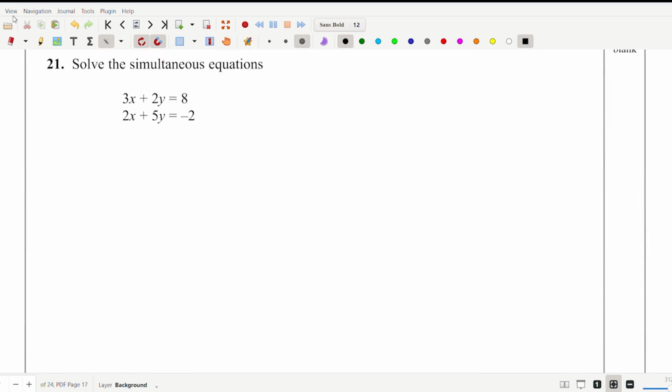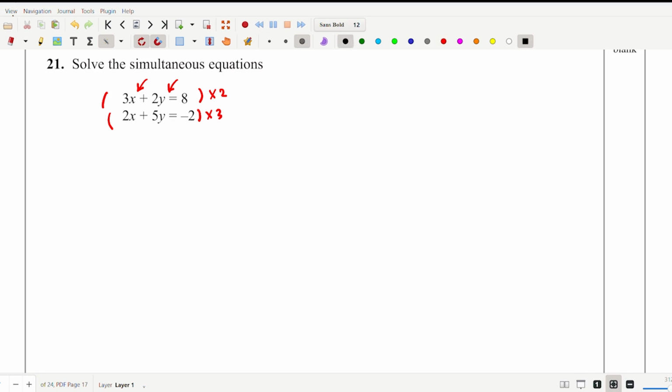Now solve the simultaneous equations here. Solving the simultaneous equations, we have to delete or eliminate one of these variables, or you can use substitution. Here we will eliminate one of these variables. If you are going to eliminate x, that means you should multiply the whole equation here by 2, and here you multiply it by 3 to make the coefficient of x in the first equation and second equation the same. If you want to cancel y, in this case you will multiply the first equation by 5 and the second equation by 2 to make 10y in both equations. So here we'll have new equations.